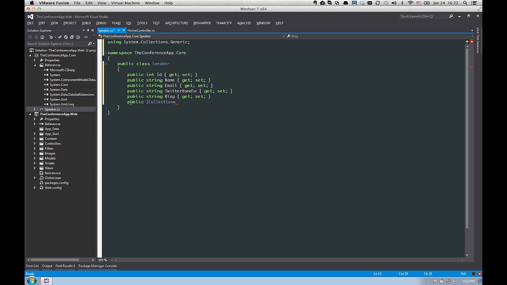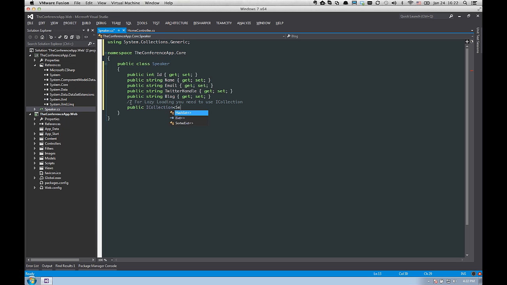Yeah. Okay. Now, having an ICollection doesn't mean lazy loading is going to happen. There are other things you need to do to make lazy loading active. But if lazy loading is active and that's not an ICollection, those things won't get lazily loaded. Okay, that's good to know. Which is interesting because it gives you the ability to control which properties do and don't get lazy loaded, because that's also something you might want to do.